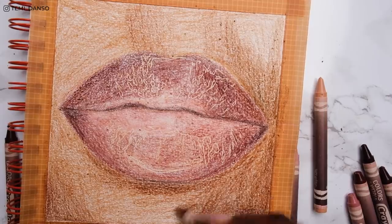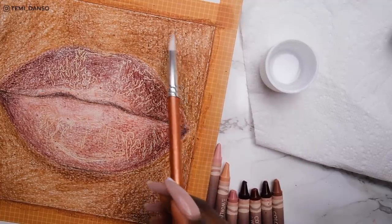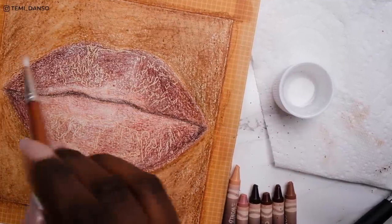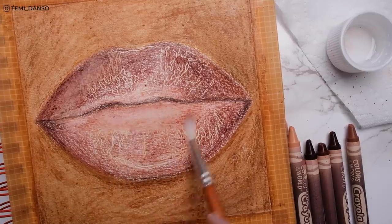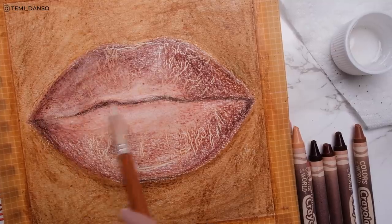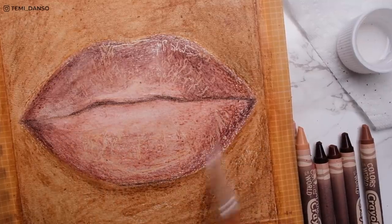Layer one was super light, so now I'm pressing down even harder and being more bold with my colors, trying to get a good amount of pigment down. Now that I've got some covering on the skin I can enhance the browns in the lips to make it make a little more sense. Adding one more layer to the skin, I think this is a good time to go in with the solvent. I've got a scrap bit of paper under the page so it doesn't seep through, and I'm being generous with the amount of solvent I use. Now doing the lips — the solvent is definitely blending and merging the colors, but it also feels like it's completely flattening everything. Any 3D effect I was trying to do is just gone, and I think the colors in the skin tone set, even with its wide range, don't have enough depth for what I need.